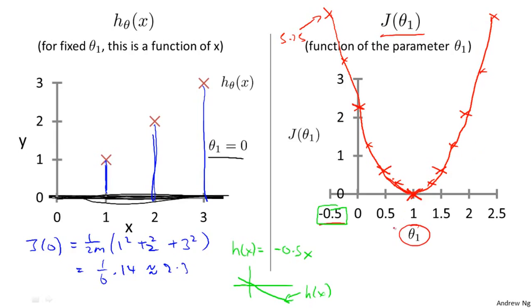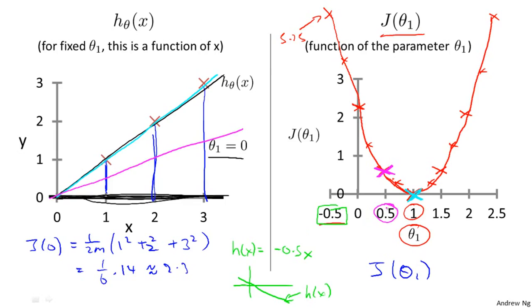To recap, each value of theta 1 corresponds to a different hypothesis, or to a different straight line fit on the left. And for each value of theta 1, we could then derive a different value of J of theta 1. For example, theta 1 equals 1 corresponded to this straight line fit through the data, whereas theta 1 equals 0.5, this point shown in magenta, corresponded to maybe that line, and theta 1 equals 0, which I'm going to show in blue, corresponds to this horizontal line, right? So for each value of theta 1, we wound up with a different value of J of theta 1, and we could then use this to trace out this plot on the right.